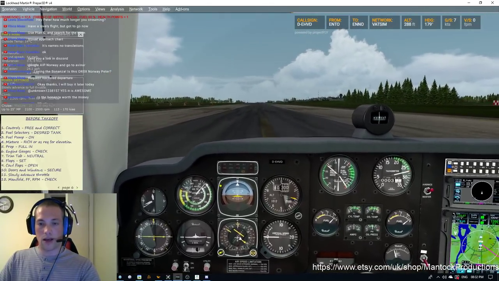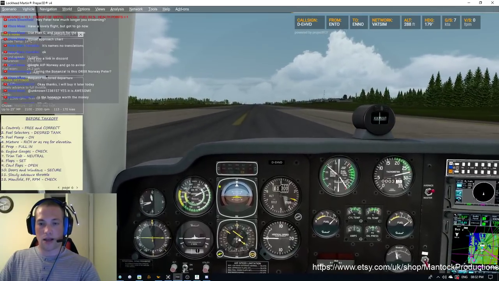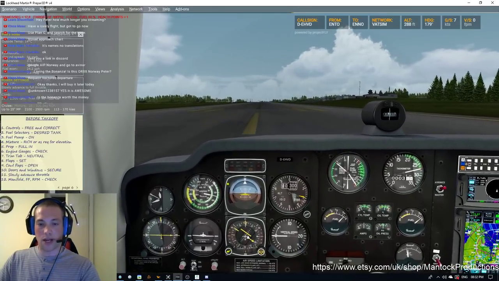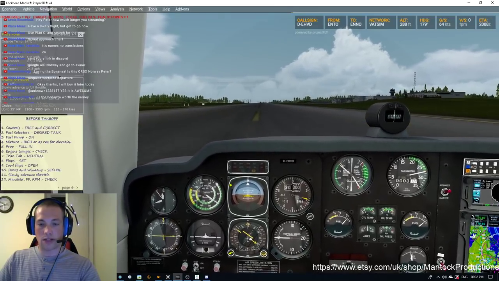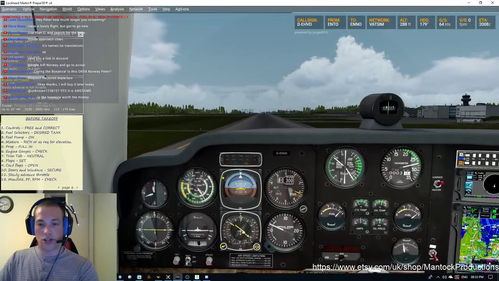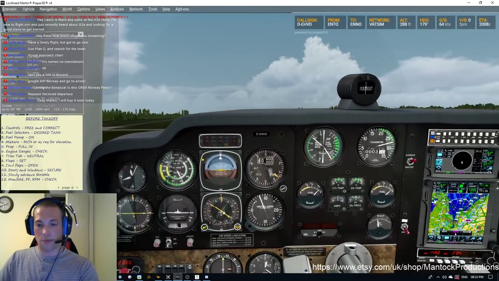You can hear the propeller biting and the RPM settling. And those horrible frame rates are giving me a very crap departure. Okay, so that's 90 knots. And I'm going to wait until 100 knots. Okay, there's 100 knots and nose coming up. There we go. See that shake? Okay, positive rate, gear up.